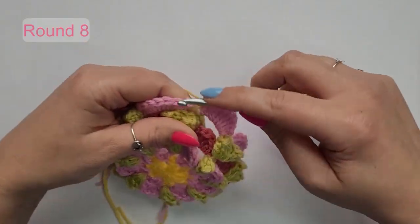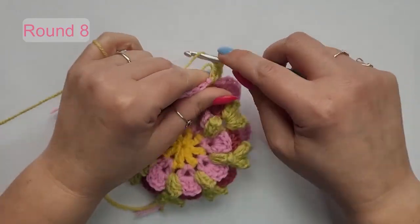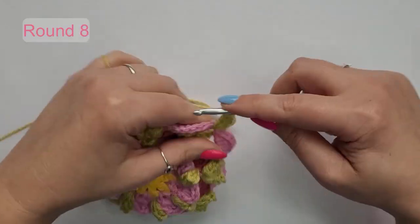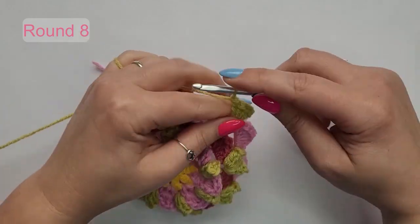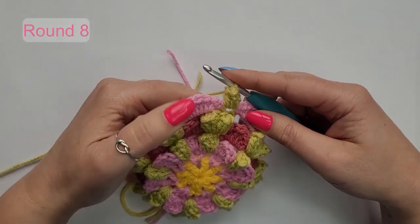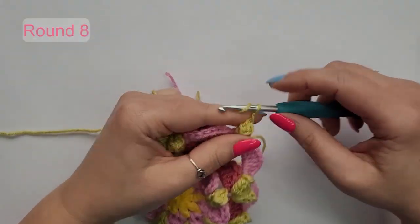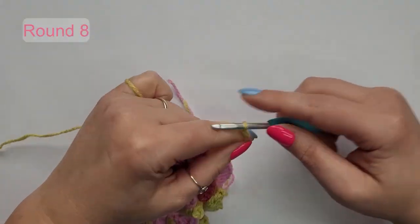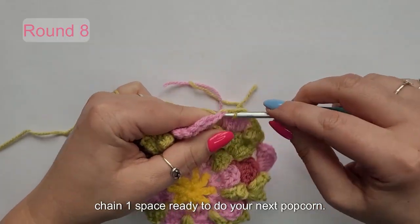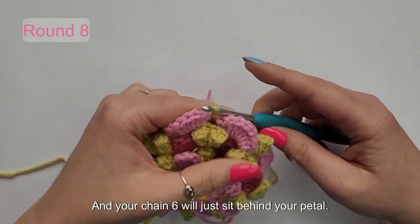and we're going to do a popcorn. So we're used to those by now, aren't we? So 5 trebles, so that's your 5 trebles, and then you're going to do a chain 6, and you will slip stitch into your next chain 1 space, ready to do your next popcorn. And your chain 6 will just sit behind your petal.